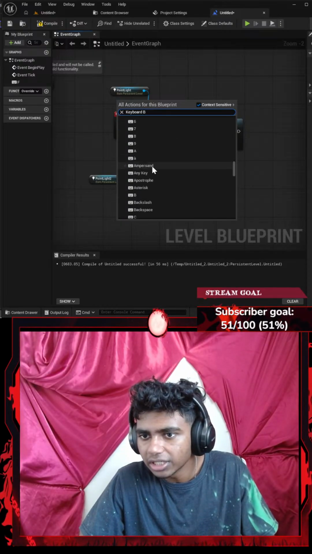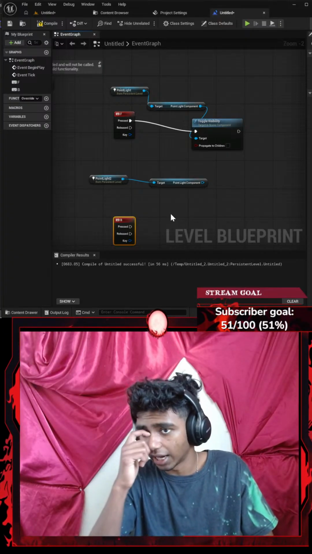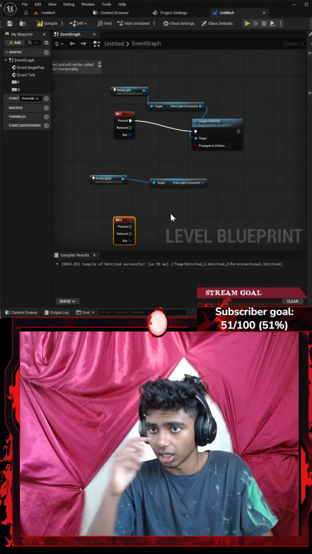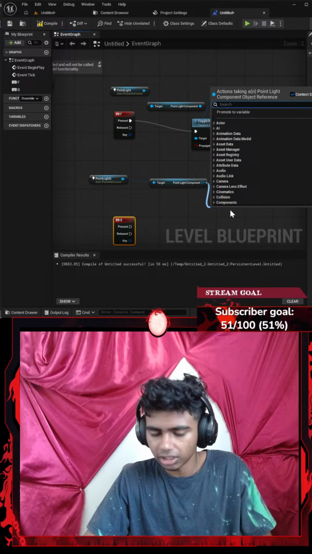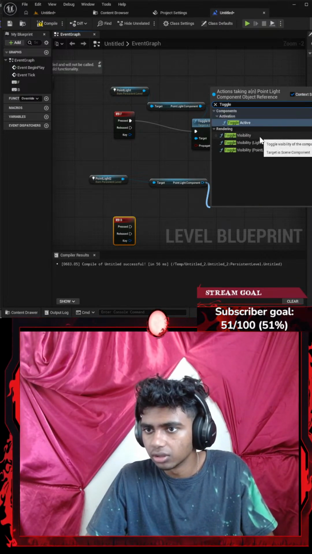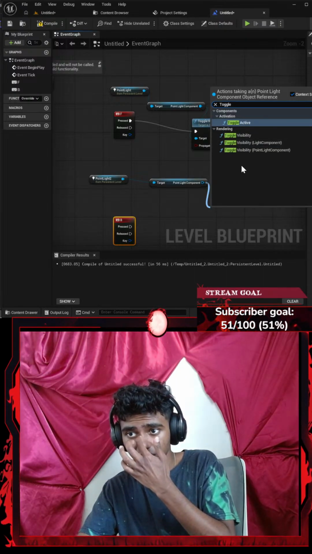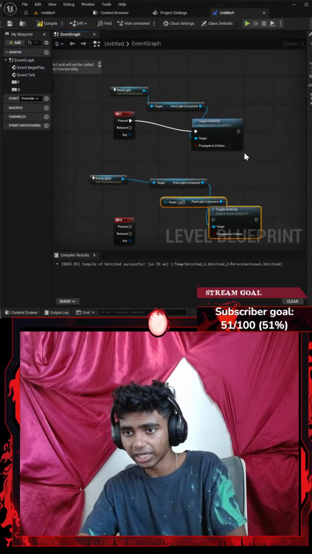Do I find B? Is there B here? There. Okay, and then I'm gonna go ahead and toggle visibility. Okay, I might go with something like toggle visibility. There we go. Okay, so I'm gonna toggle visibility for, let's say, my point light components.